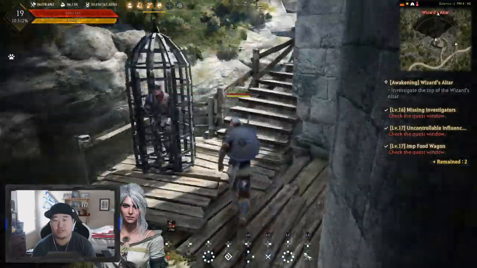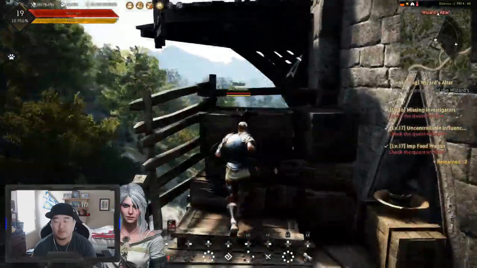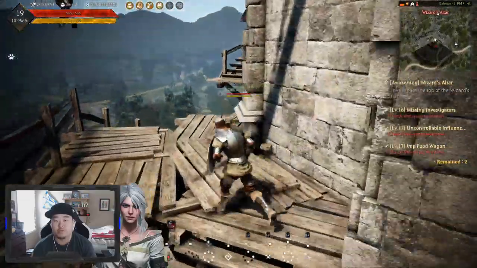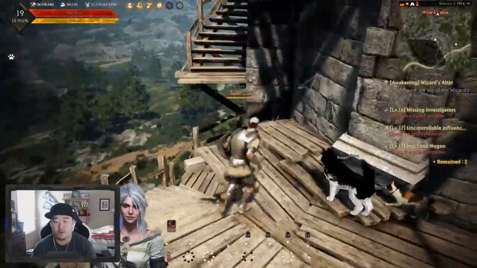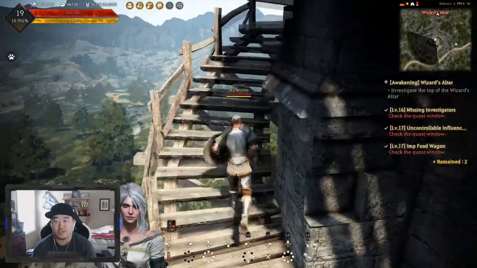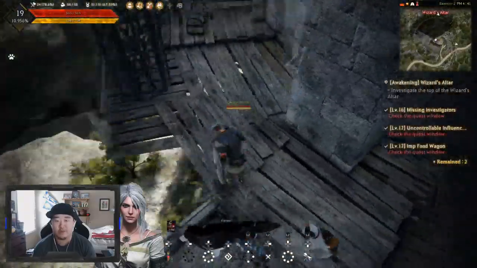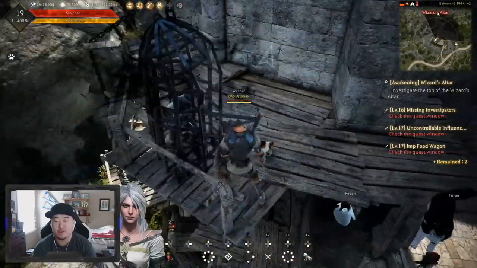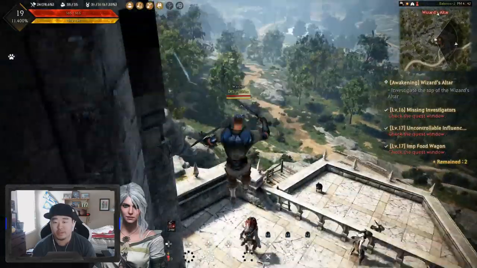So, here is a captured investigator. You only need to let one free to complete the quest. So, there's one right here that you can free. Break that one there. Or, I'll show you where the last one is, just in case you want to do it. Climb over this right here. Jump on down. And here he is. Slash that cage open for the good fellow. And then hope you can make this jump back. And I didn't make the jump back. Okay.